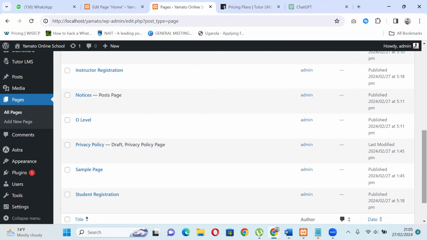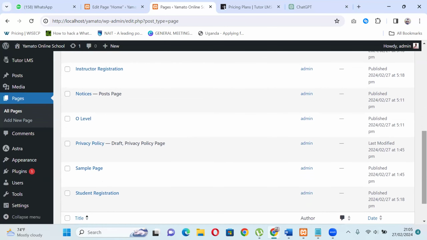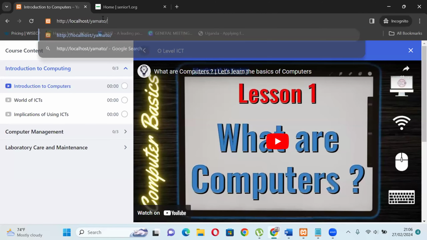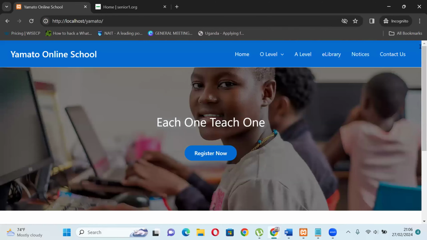Thank you. Yeah. Now, when you install Tutor LMS, it creates these pages automatically: instructor registration and student registration. Now, I did not put them because remember we have only 1 hour to do this. So I didn't want to delve into the details of registrations. But maybe I can show you the student registration. Look at our page here. We don't have the student registration there. But now we have something like register now.